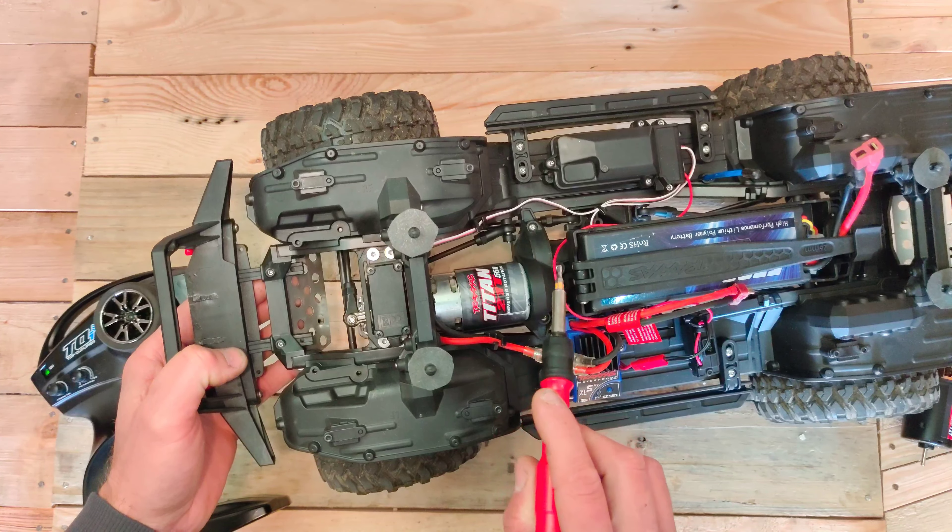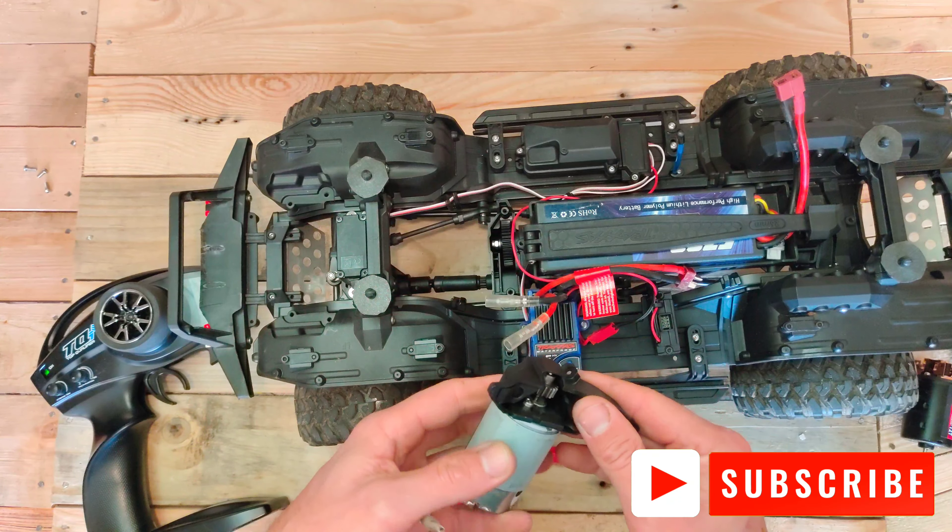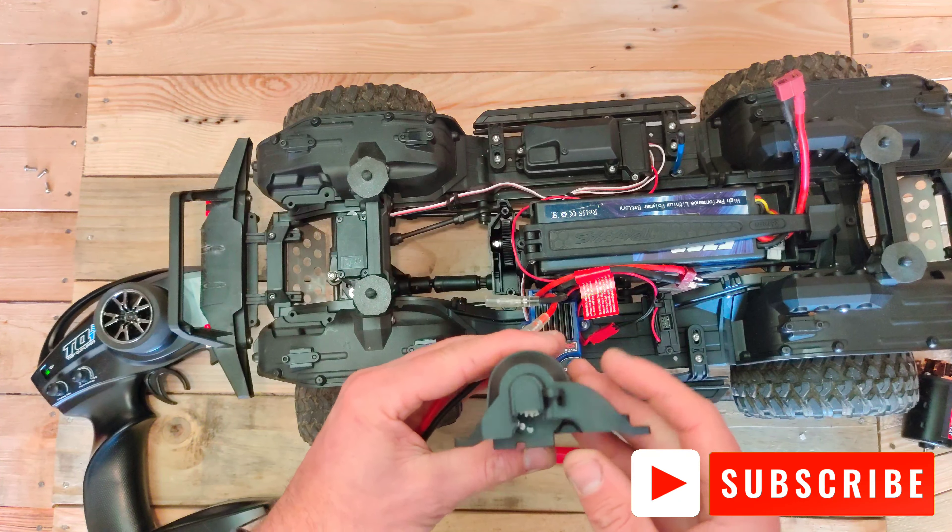So when I am throttling up, nothing happens at the beginning. You can see it's pretty quick in the lowest crawl mode, and now it's hitting my hand — you have to throttle up quite a bit to overcome only a tiny obstacle. I have an older crawler motor laying around from Surpass Hobby, it's a 12 turn and it's got 5 slots — you can see it.